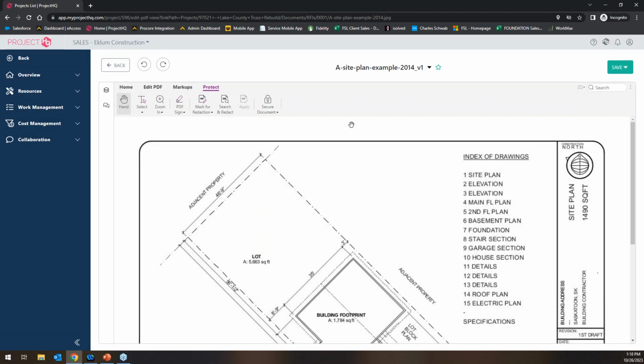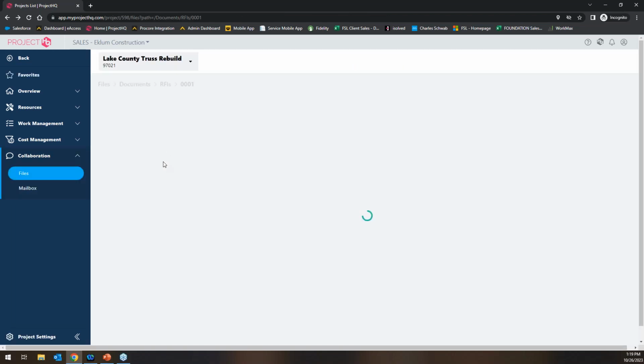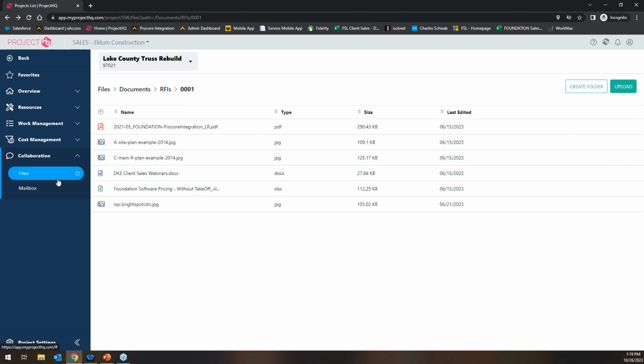And the whole idea of this is, not only annotations and markups, but you also want to be able to track the steps, each step of the way. So the way that HQ handles it is, we call it layering, which is a fairly popular term in the industry. But all this really means is it keeps the original form intact, but then it'll kind of have version B, version C, and then it lets you know via this layering feature who made that change, when was the change made. So basically like an audit history of the document markups and annotations. So that's kind of the new big feature that we've recently added to ProjectHQ.